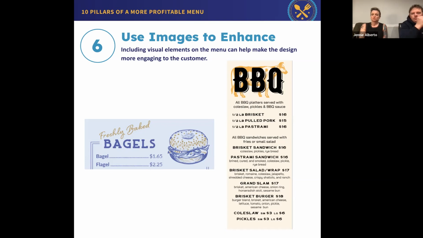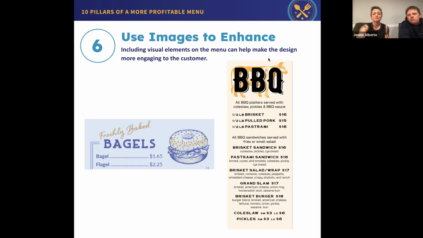And here are another couple of loosely framed illustrations: barbecue, there's a picture of a cow, and a bagel. Nobody's expecting the bagel to come out looking exactly like that, but it gives a little bit of extra. Even when looking at the menu, people will immediately think, okay, that's where the bagels are, that's what I'm looking for. So it guides people to a section without them actually having to read, in a subconscious way, because they're looking for these little visual cues that tell them, okay, that's the section for bagels, that's the section for pasta, whatever it is.